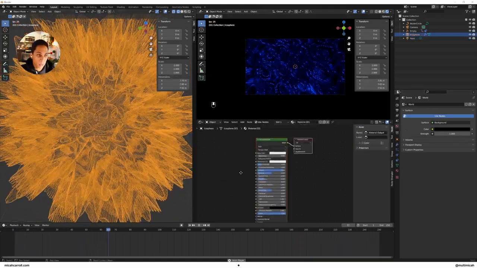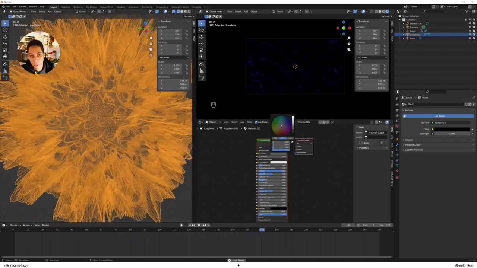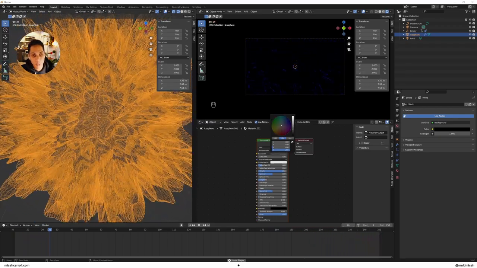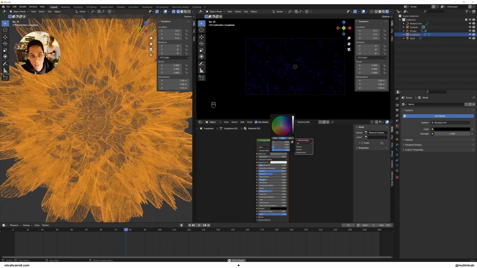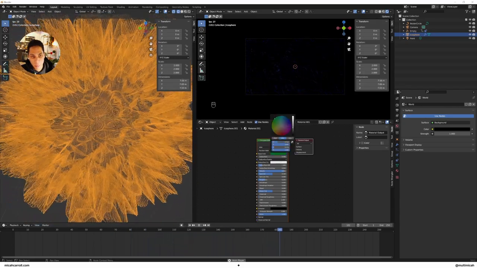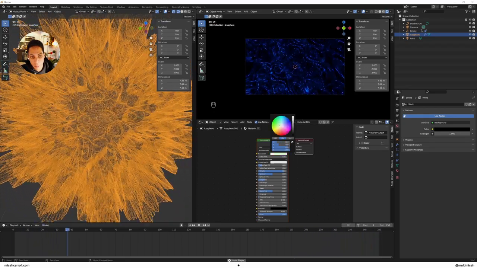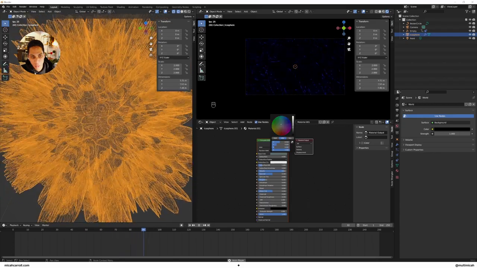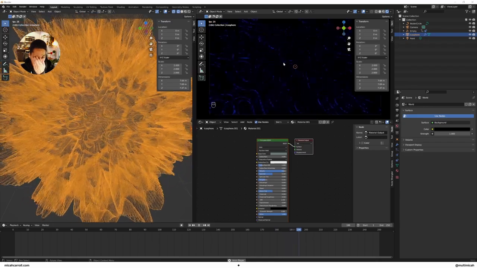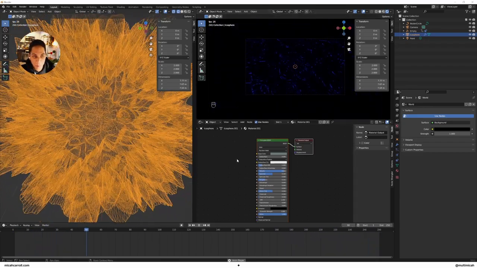Now our material, we're just gonna make this, oh wow, it's kind of cool. You can really play with things here, but we're gonna make it decently dark. We don't want it to be too bright. And what you can do is we can actually play with the colors too. You have green, blue, but I'm gonna go back to what I was saying and just make it kind of darky, because we want the textures to show, but we don't want it to be too crazy.